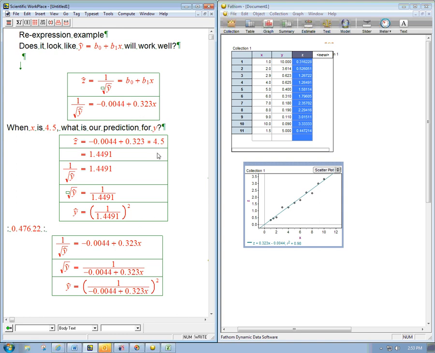When we start doing the more precise analysis of residuals and R and so on, we would go back to the z level and think about z, which is this new quantity, 1 over the square root of y, because you can't necessarily say things like residuals for y directly. But if you just want to predict, this is how you get an approximate predicted y value out of the x.